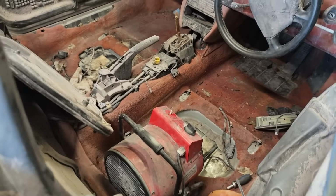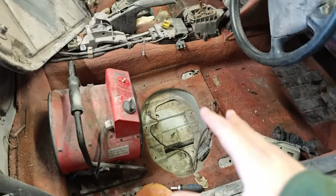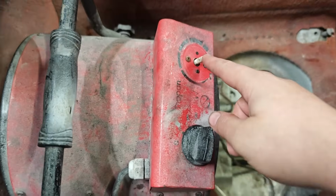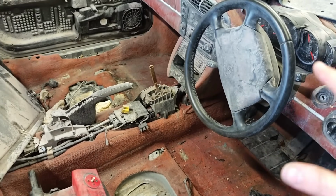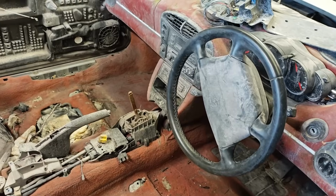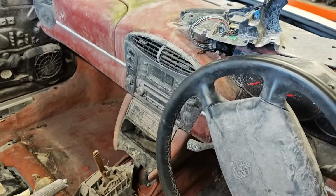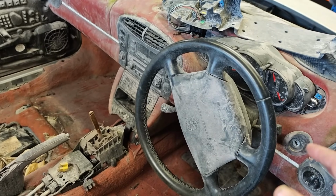Alright, so I've had this interior sort of drying out for a few hours. I don't want to leave the heater on whilst I'm not here, because as you can see from the condition of it, I've had to replace this once because it almost caught fire. So I've had it drying out. I think the only thing I can do now is to put a battery on this and see if anything comes to life. I know it's all probably so wet inside this absolute disgusting dashboard, but I've got to see whether anything works in here.